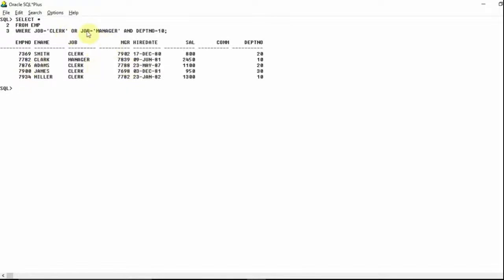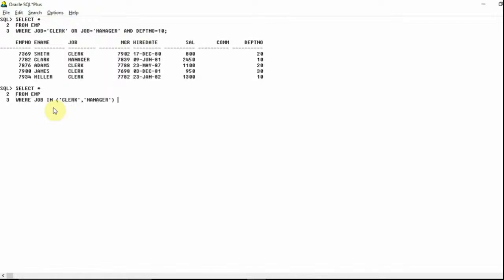Alright, so instead of writing job equal to clerk and job equal to manager, what I can use is the IN operator. With the help of the IN operator, I can write SELECT * FROM EMP WHERE job IN, open bracket, in single quotes I write CLERK, close the single quote, write a comma, and after that another value is MANAGER, close the single quotes, close the bracket.